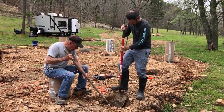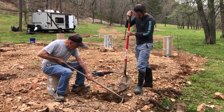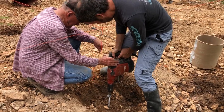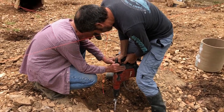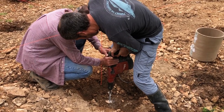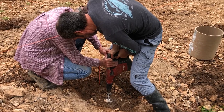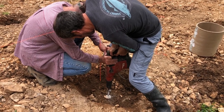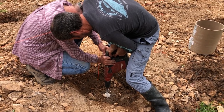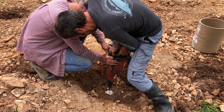One issue that we encountered was an existing footing that had been poured by a previous owner. We thought that we had accounted for this when we were doing our measurements, but we were wrong and ended up having pier locations directly above that footing. It required us to rent a hammer drill that allowed us to drill into the existing footing and put in some rebar to provide stabilization for those piers. Surprisingly, this process went much smoother than expected.